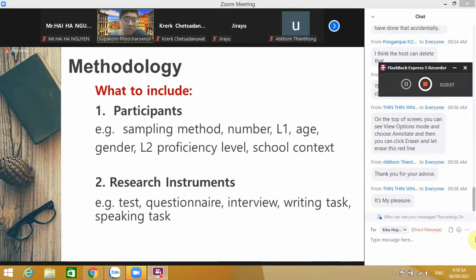And what is also important is research instruments, right? What are the instruments that are used in your study? There can be many different instruments, right? It depends on the fields of your study. You can use tests like pre and post test, questionnaire, interviews, whatsoever, right? Whatever instruments you use, in the paper, you need to mention that they have been validated, right? They have been pilot tested, right? IOC or whatsoever, right? And it's advisable that good researchers rely on more than one research instrument for triangulation.